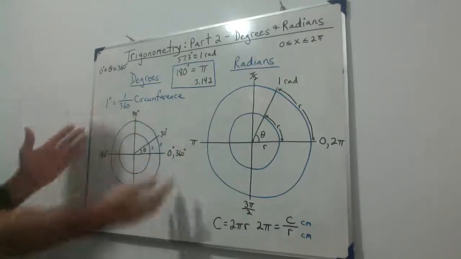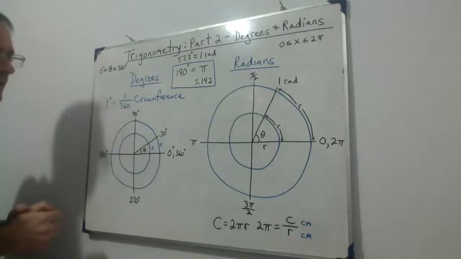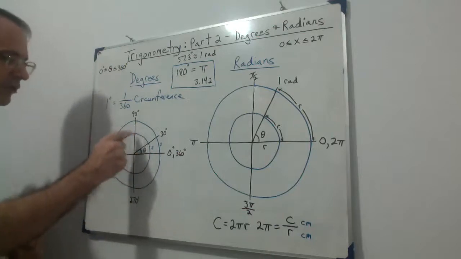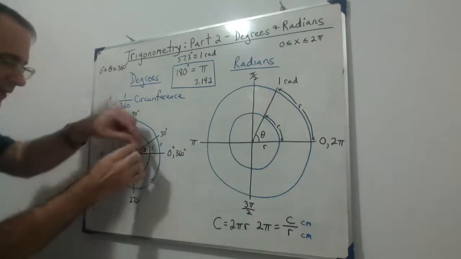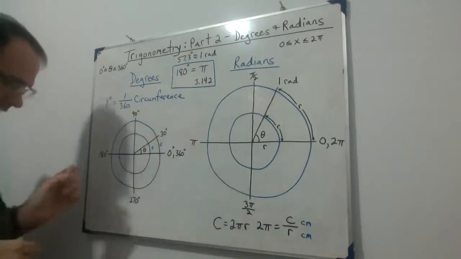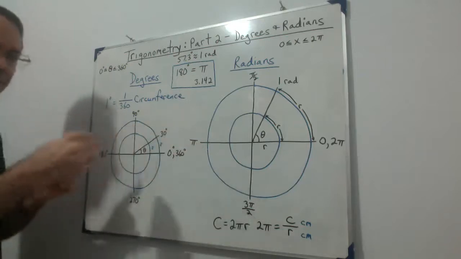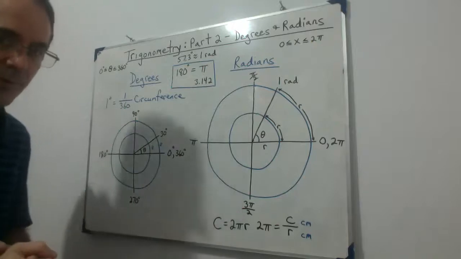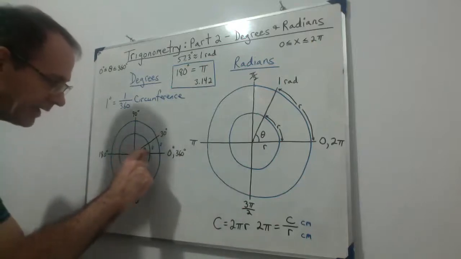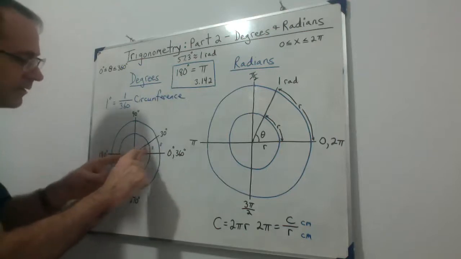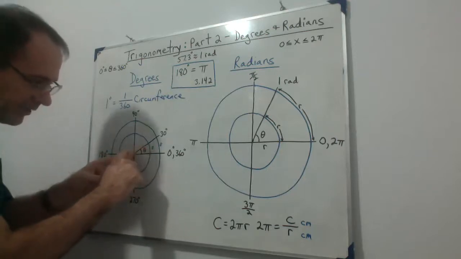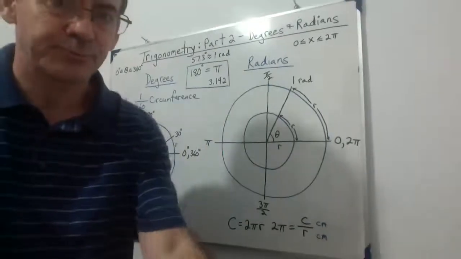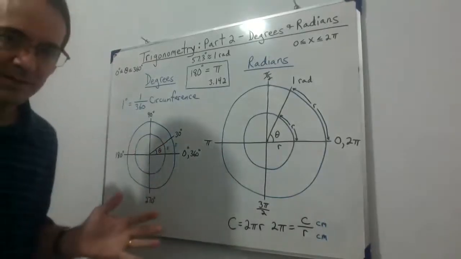So here we have 2 circles, one with a smaller radius, one with a little bit larger radius. And if you were to take this circle, say you cut it right here and stretched it out into a line, and then you take that length and you cut it up into 360 parts, and you take one of those parts and you put it here on the circle, the length of it here, and drew a line through it, that would be 1 degree. Now, 1 degree is a little bit difficult to show.